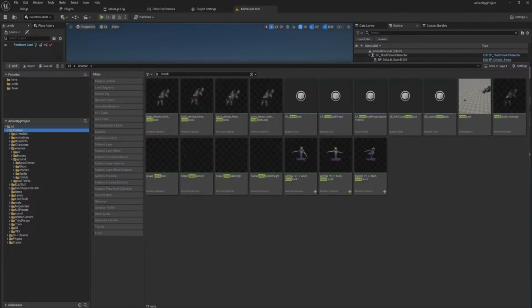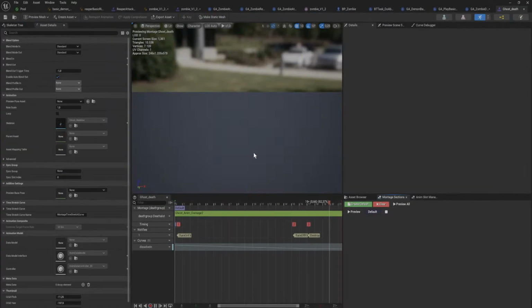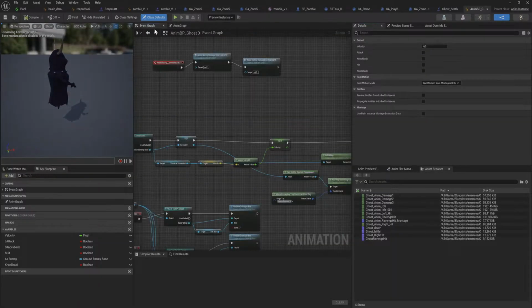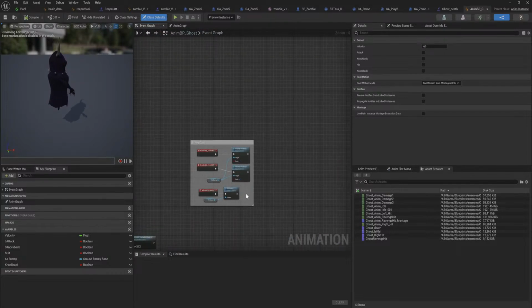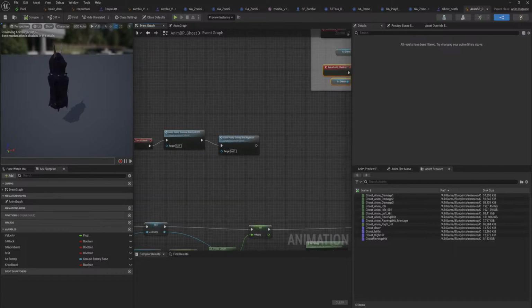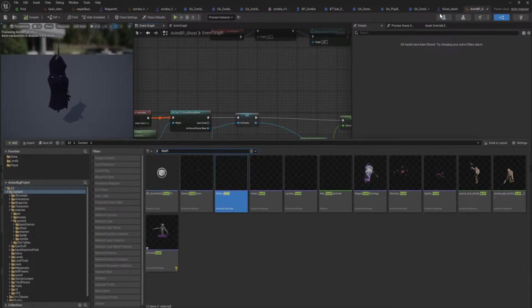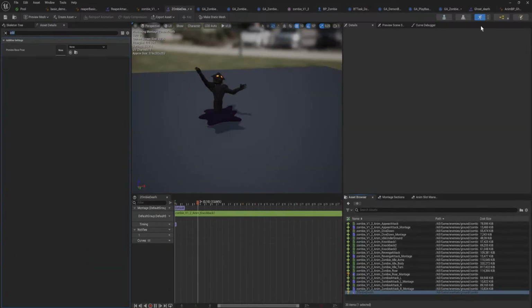And I just think we have a destroy. Yes, I think for these we just have a notify for destroy, right? Destroy is just kill enemy. Yeah, okay. So let's do that. Not ghost death, but zombie death.